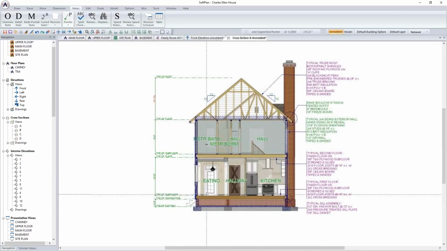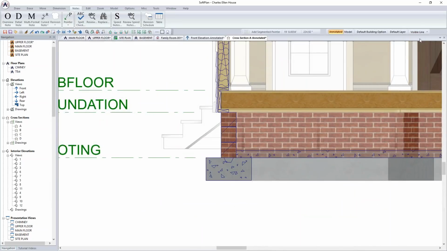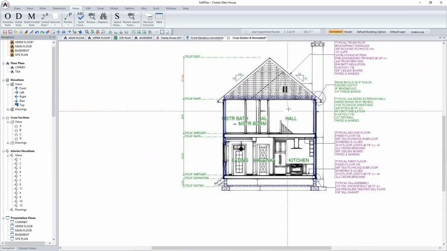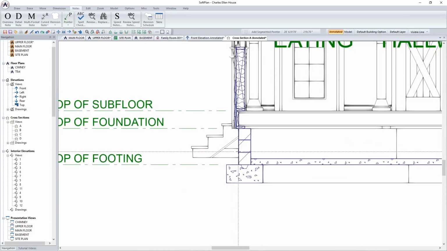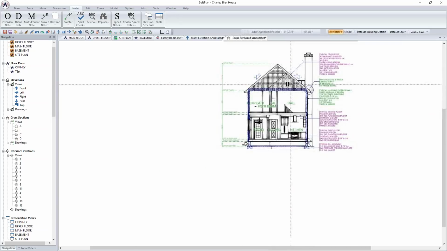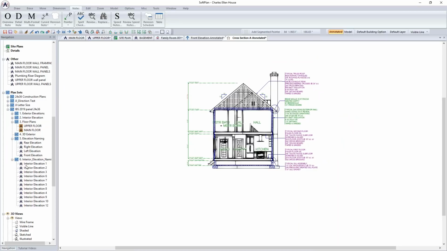You will notice that in the annotated mode, okay, if you wanted to just simply go to visible line, you can. You'll be back to the cross section that you may be more accustomed to, and you'll still get the details of the hatching patterns for block and concrete, etc. Okay, and the same thing could be done for your interior elevations as well. And so if I just scroll down to show you, these would then just be dragged and dropped onto your actual plan sets that you've got there.